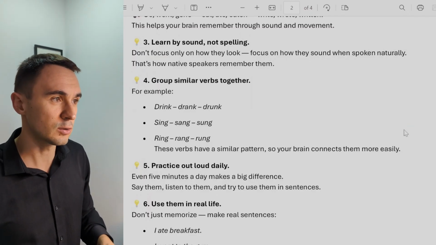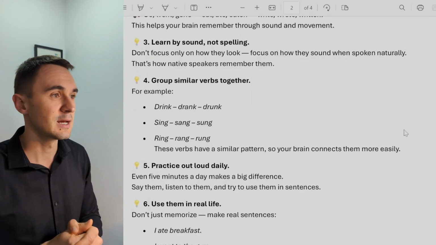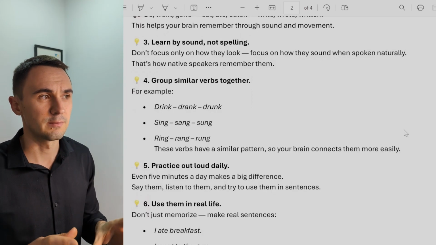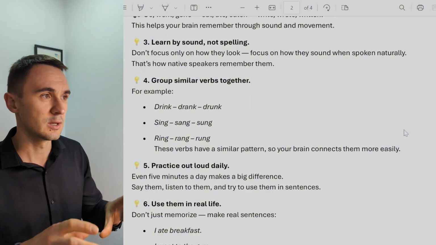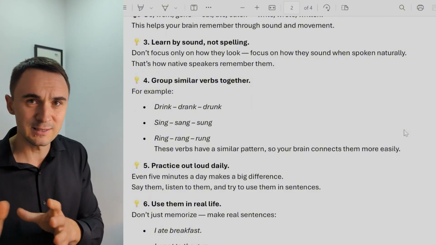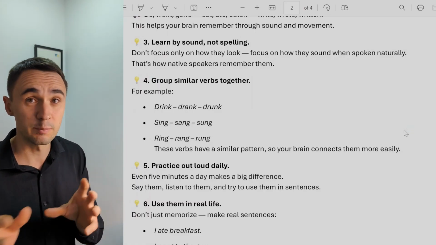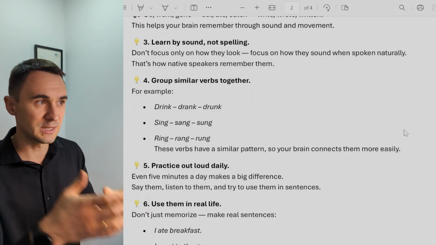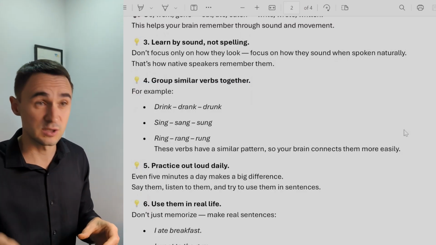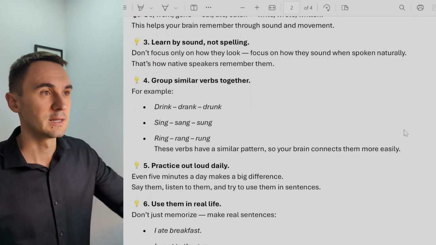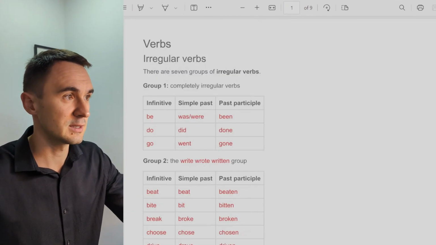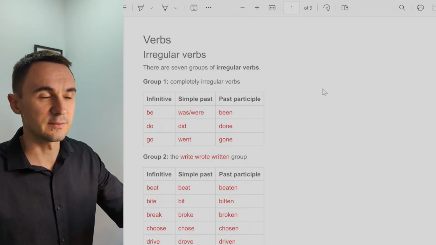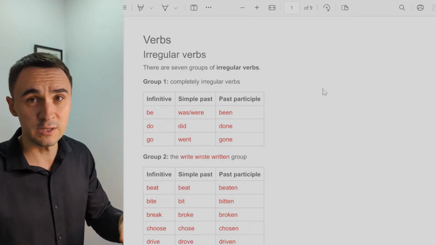So these are called verb patterns, and I prepared a special PDF for you where I introduced these patterns, these groups. So we take all of the irregular verbs and we divide them into groups by a very similar pattern, okay? For example, one more verb in this group will be swim, swam, swum, okay? The same pattern. Let me show you that list. It's right here, and I will include this PDF. Just click the link in the description of this video, and you can get this PDF.